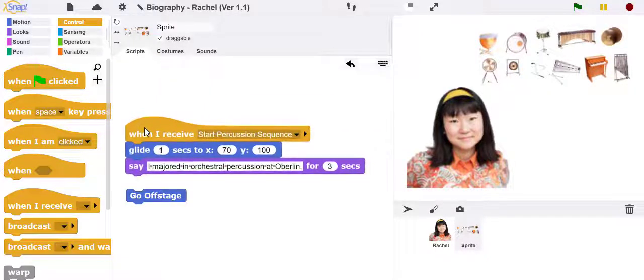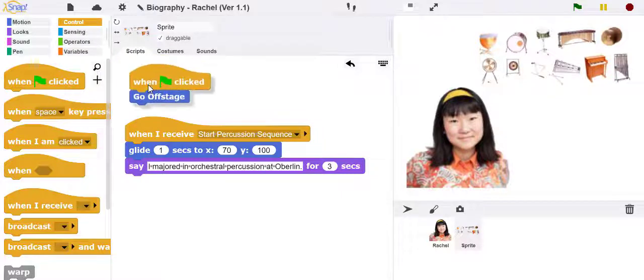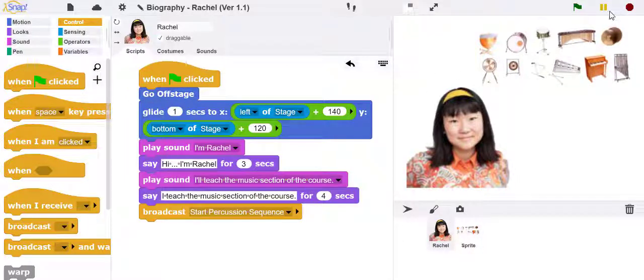However, unless I send the turtle, the sprite with the costume of the percussion instruments, off stage, it'll still be there when I start the new sequence. So I'm going to do some setup here so that when I click the green flag, we'll send this off stage. So now the entire sequence is ready.